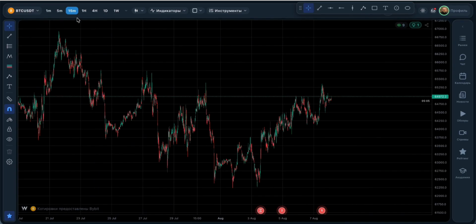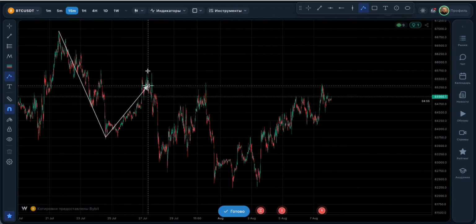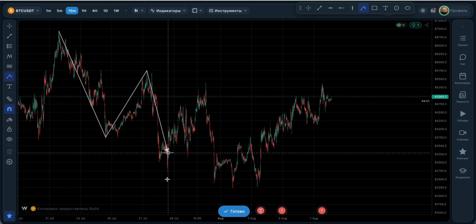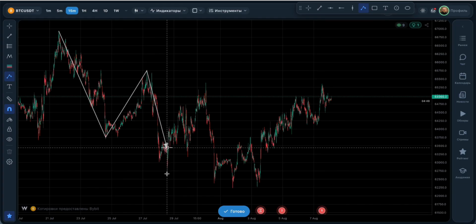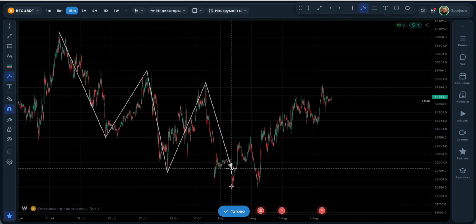The time frame doesn't matter. We are currently on the M15 time frame. Now, what do we need to do? We need to connect every high and low. I have magnet mode turned on, so it's going to lag a little bit, meaning I'll be slow. I'll be plotting these highs and lows slowly. Like this.